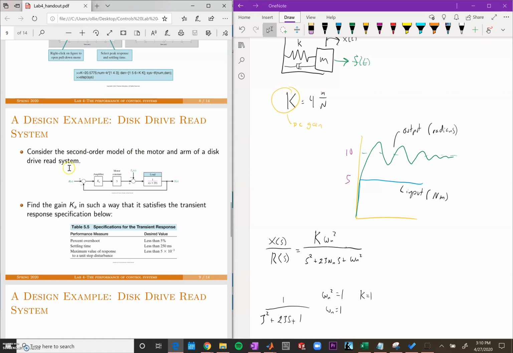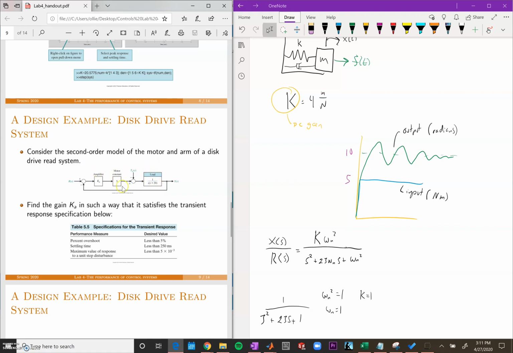So let's say we have a system here, and we have some disturbance being inputted before our load. Our load is what we're moving around. In this case, it's a disk read system. So we're moving about that read pen or laser or whatever it is. So this is the pen or laser dynamics, right? This says how it behaves. It looks like it is not a first order system, something else.